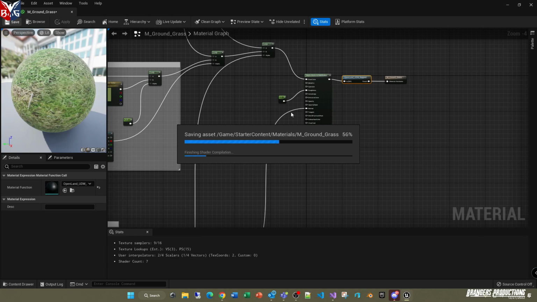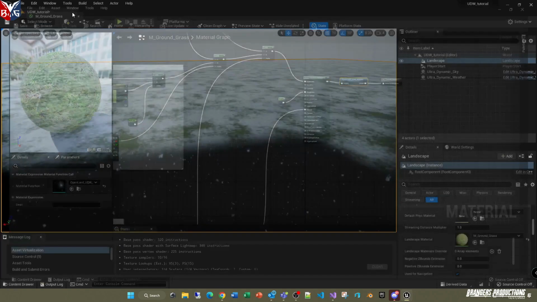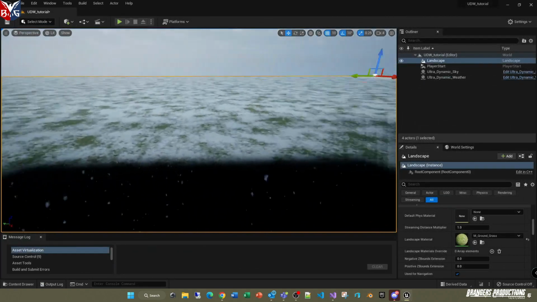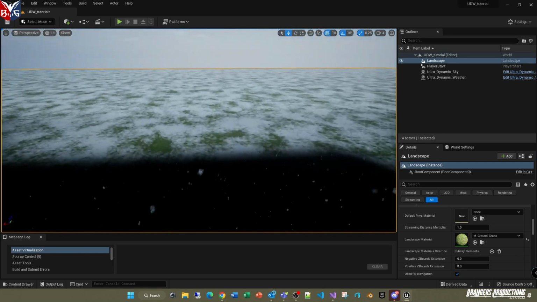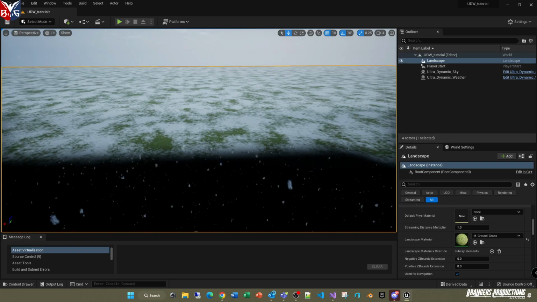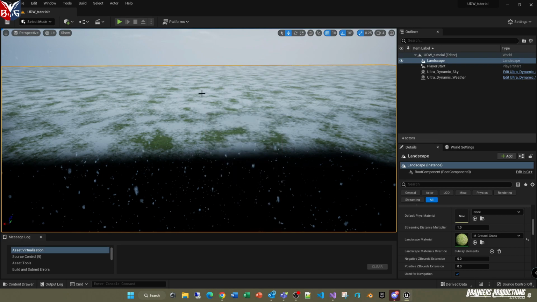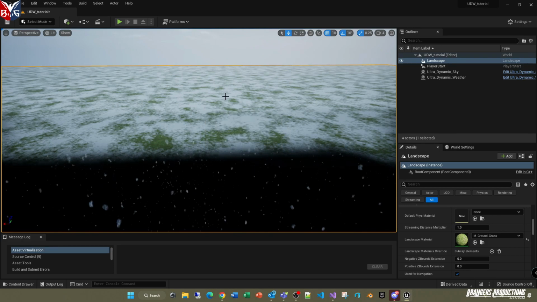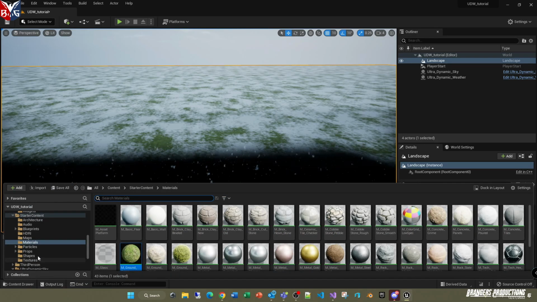Hit save. And there you go again. So that's really all there is to enabling it. There may be other ways to do it without getting OpenLand, but OpenLand was only $30. It's got a pretty decent landscape material.